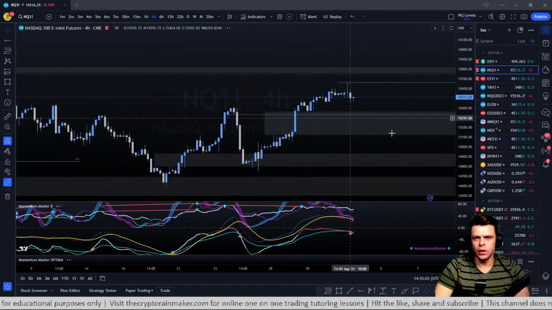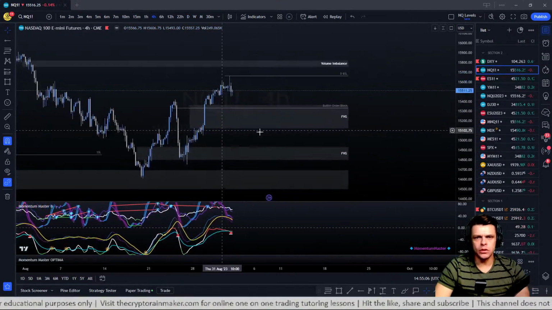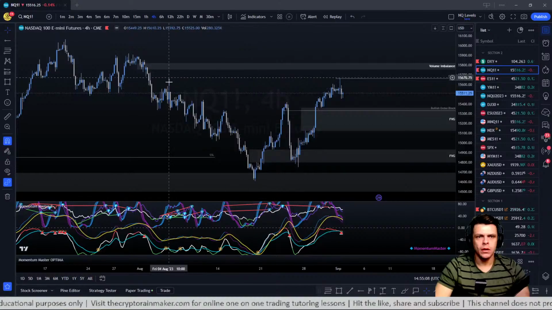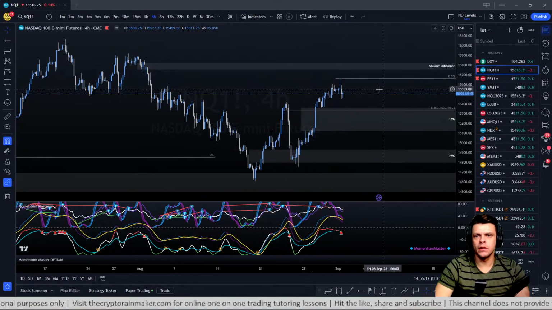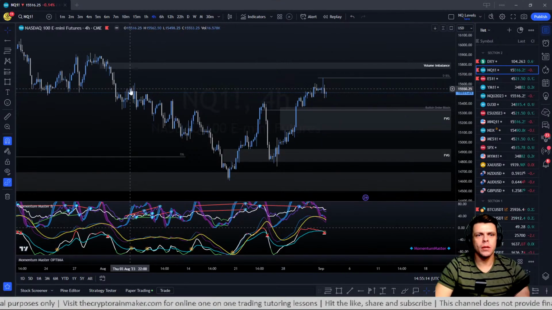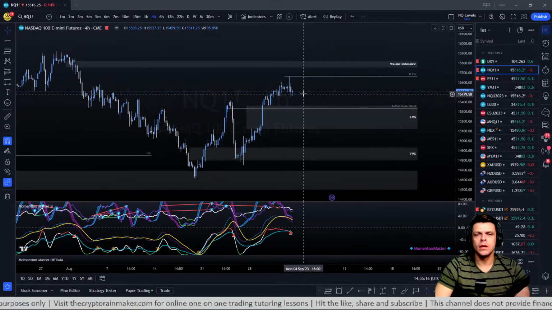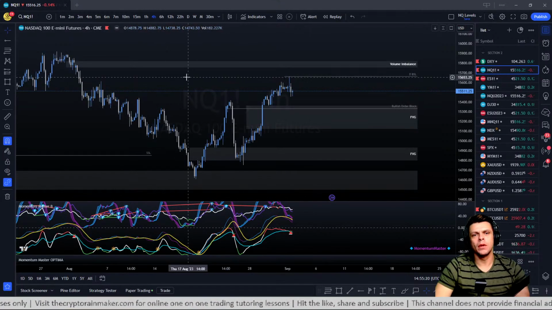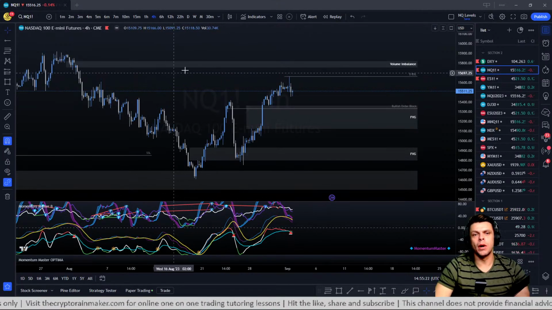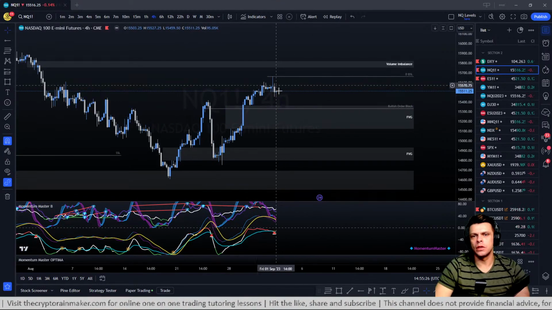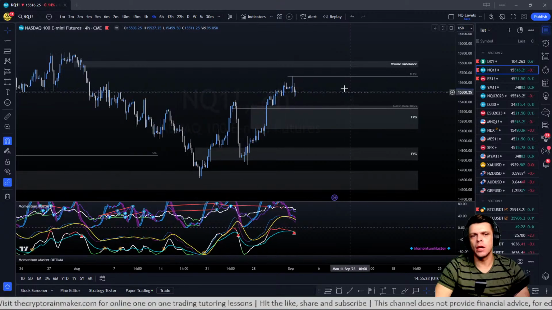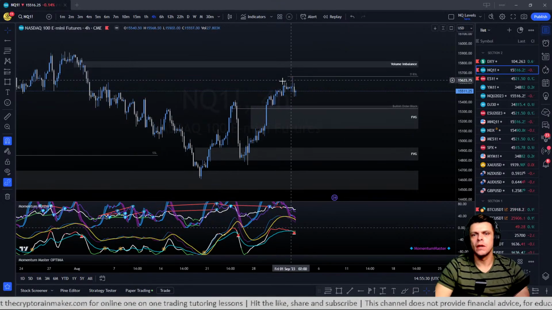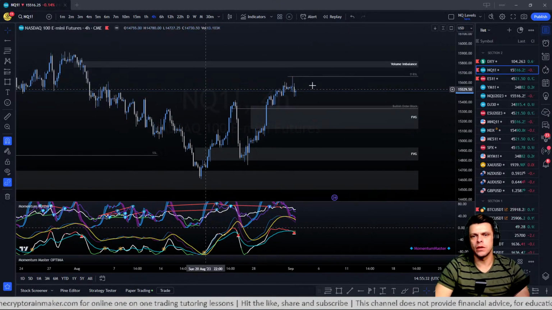And then the 4-hour was just kind of more of the same. We mentioned that we had relative equal highs right here. They couldn't displace above the relative equal highs, so that means that it looks like the smart money bought up these buy side stops that were located in this area, and now they want to see lower prices so they can take profit on the positions that they opened above these highs.